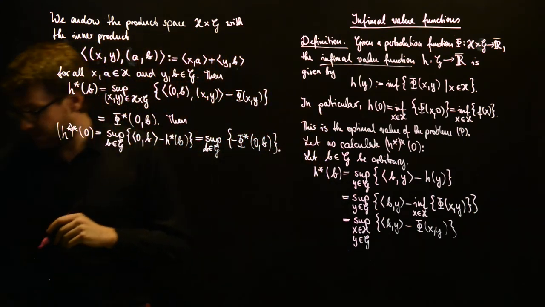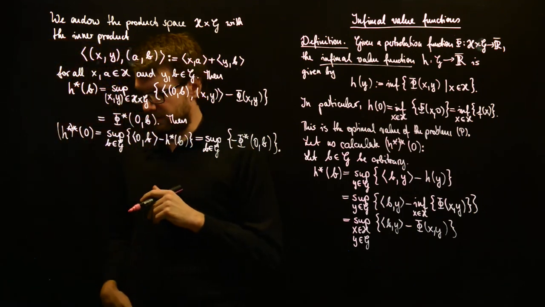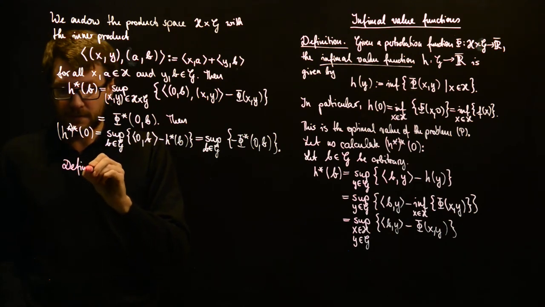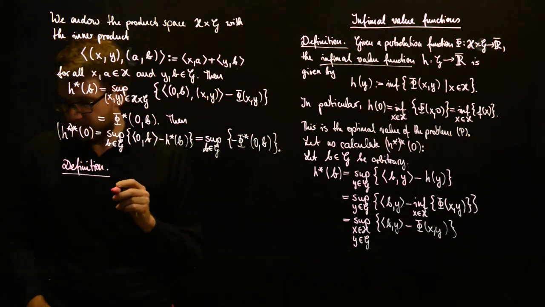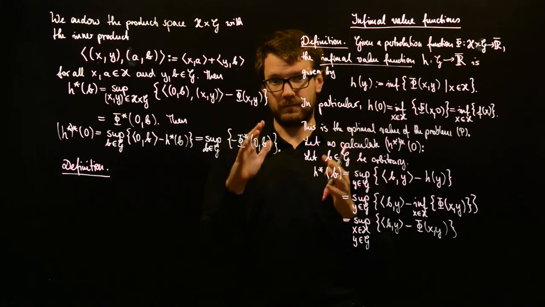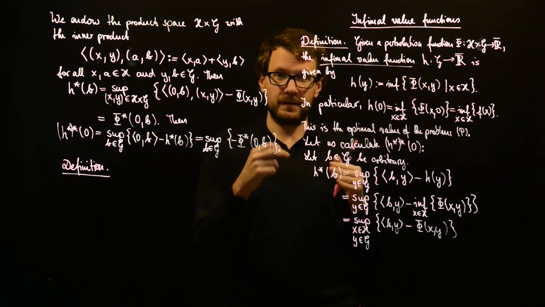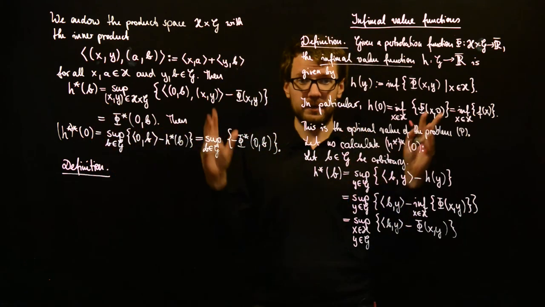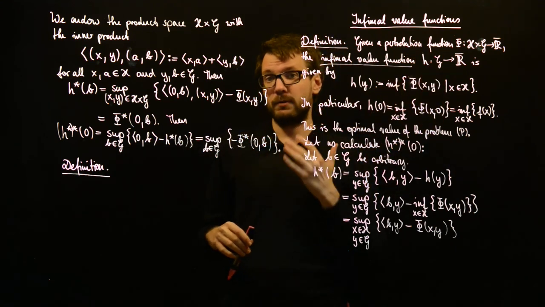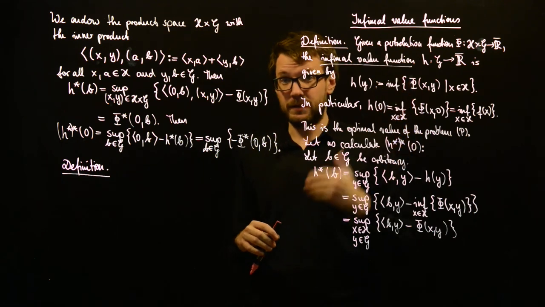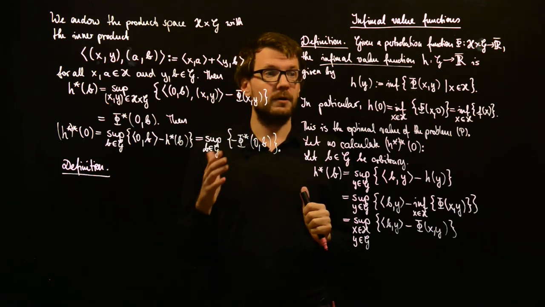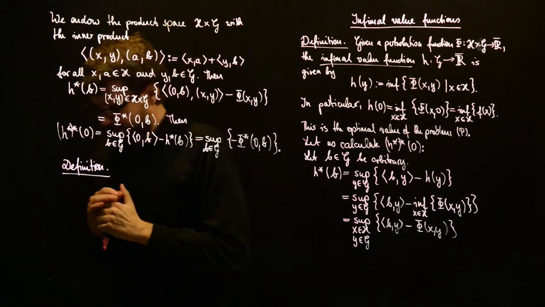And this is in fact the definition we will use for the definition of the dual problem. Okay, and again, the dual problem is not canonically given for a problem, so you cannot just write a problem and then I give you the task of writing the dual problem. But instead, you have to define a perturbation function and you take the dual problem with respect to this exact perturbation function. If you choose a different perturbation function, then you might end up with a different dual problem.